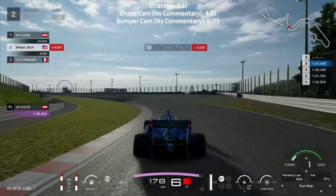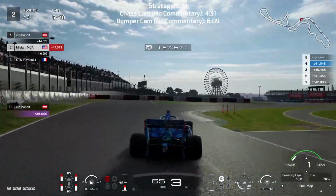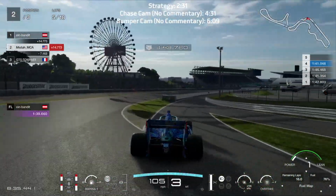The other thing is that the pit stop time is pretty short. I think it's about 10 seconds, so you don't lose too much time. So all you do is just go into the pit stop, change your tires, and you're back up before you even know it.